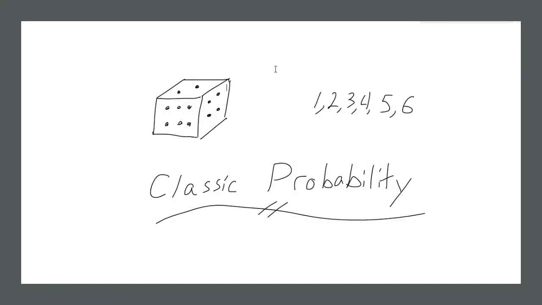How's it going, everyone? This video is going to go through all of the rules of classic probability, and we're actually going to show that all of those rules, all of those shortcuts are just special cases of the general rule of classic probability. There's really only one rule, which everything else can be derived from. And as an example, we're going to do examples with the six-sided dice.